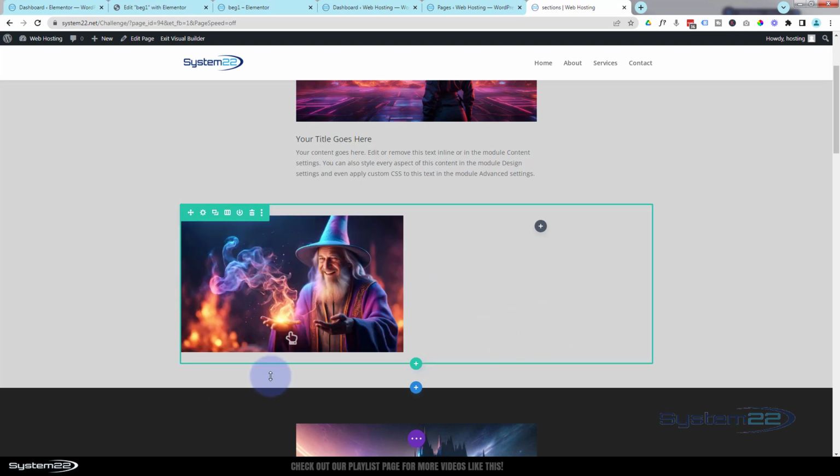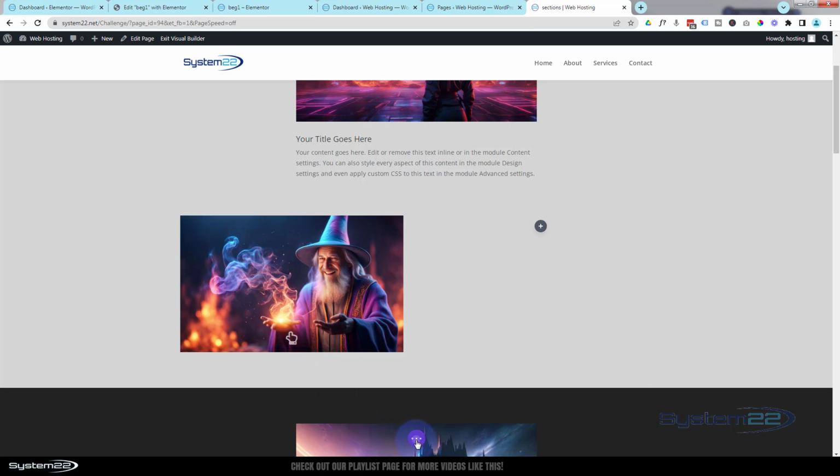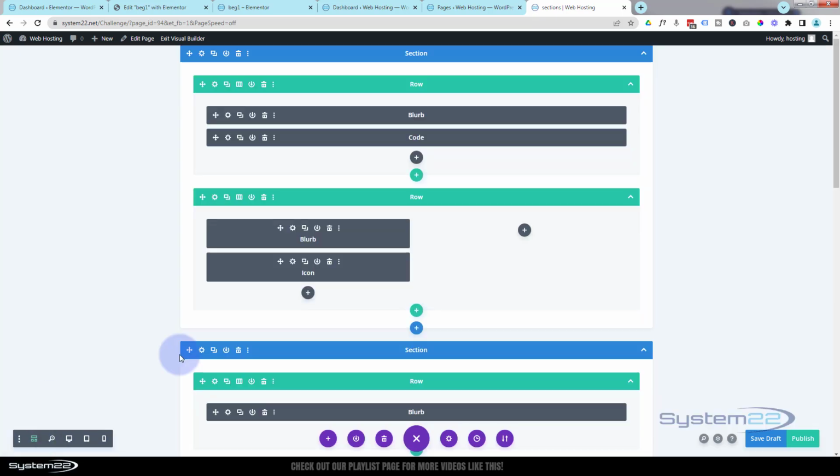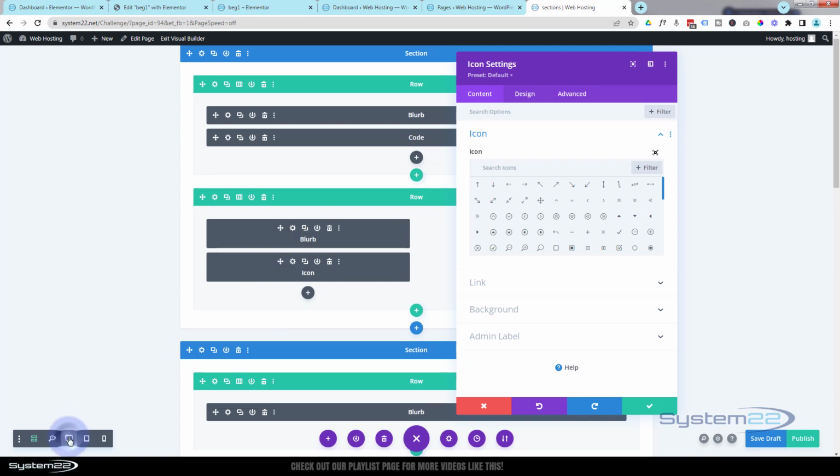But I don't want to see that little tap icon where we're on the desktop. So we can hide it on desktop and just have it showing on mobile. Now if you've done this and you've positioned it and you can't get to it, you can hit the little purple button and go to wireframe mode. I'm okay in this case, it's letting us in there, but wireframe mode will take you to the back end. Really handy thing to know. You can get into it that way and then flip back when you're happy.